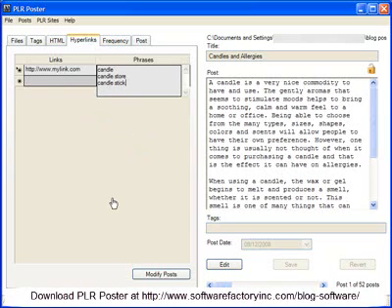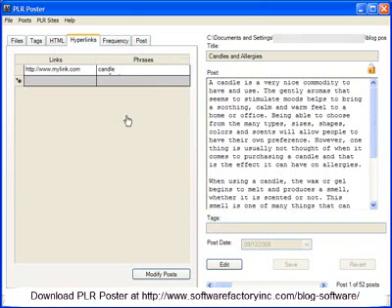It does not matter the order that you enter it in, so if you type in candle first and candle store later and it finds candle store, it's not going to just link the word candle. It's going to link the whole thing. So we're taking care of that for you.